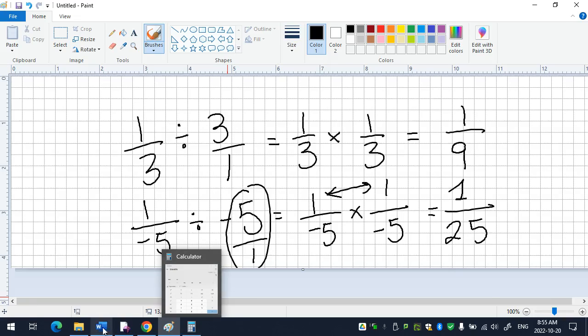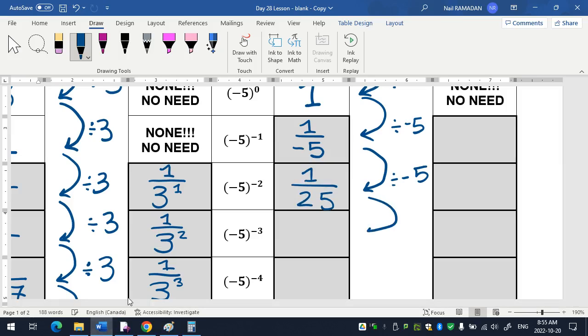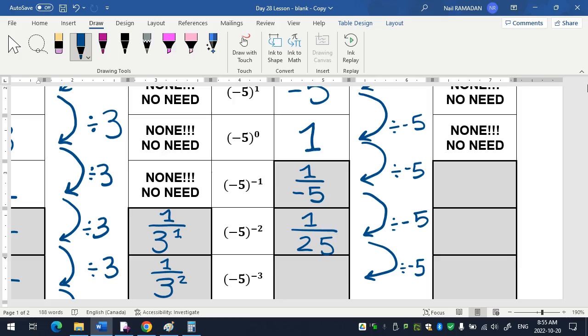Okay, so what's the answer here? Sabine? 1 over 25. All right, come on, people. Let's keep going. Can someone tell me if my next fraction is going to be positive or negative? Let's actually watch what's going on. What's this number? No, what's the sign? You see, they alternate because when you divide by a negative, you change signs.